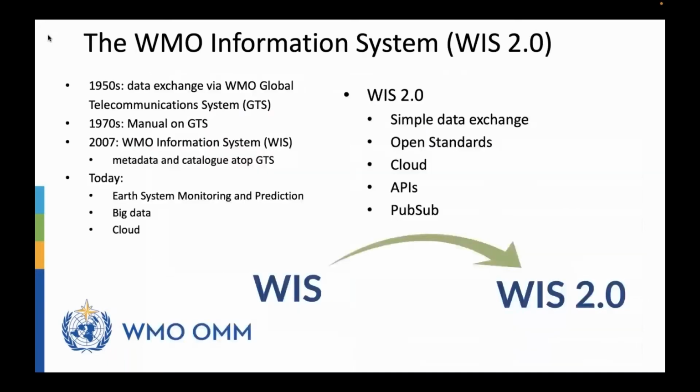I'll shift gears to MSC's participation in terms of international data exchange. So in the international weather, climate, and water realm, or in the World Meteorological Organization, we're working on something called the WMO Information System, which was initially stood up in 2007. Data exchange in WMO has been around for quite a long time. It was renewed in 2007, and we're in the process of renewing it currently.